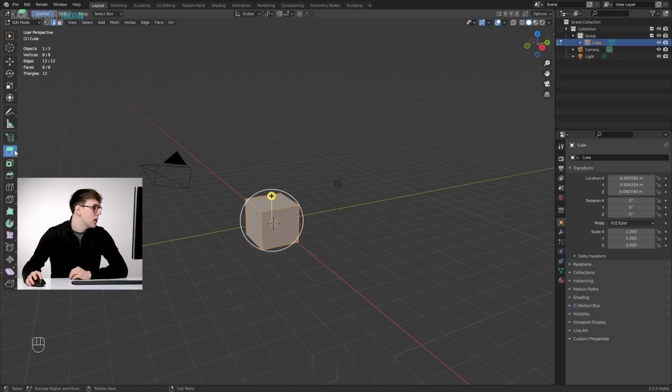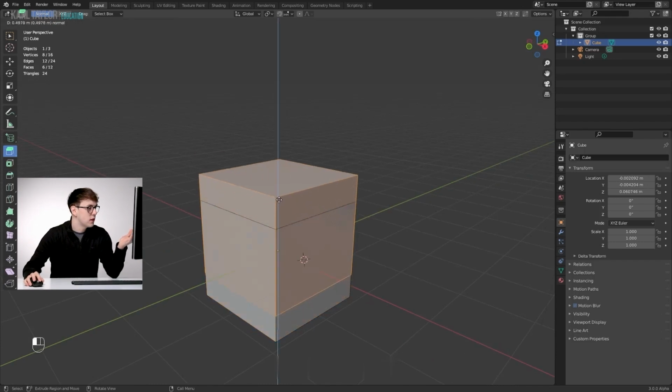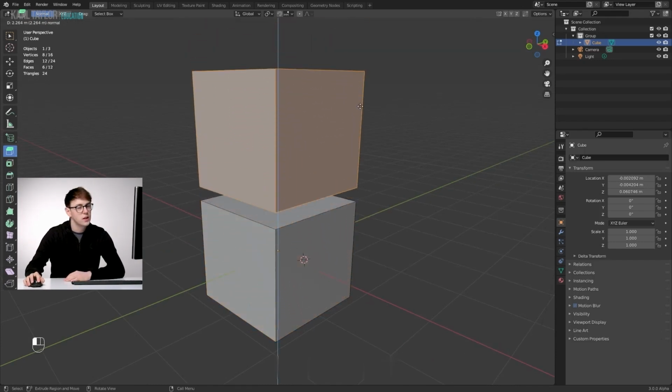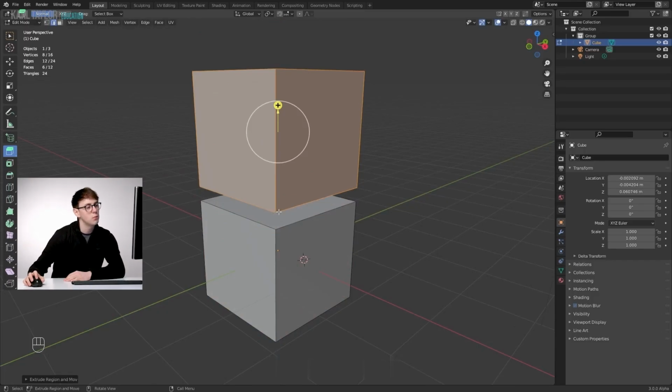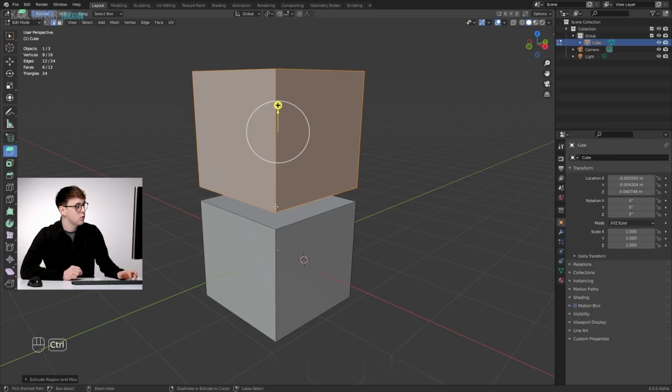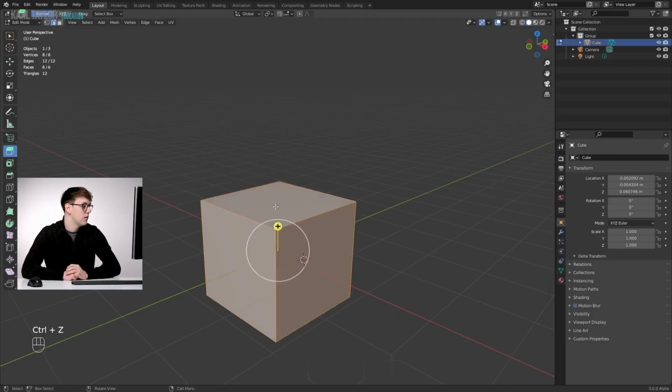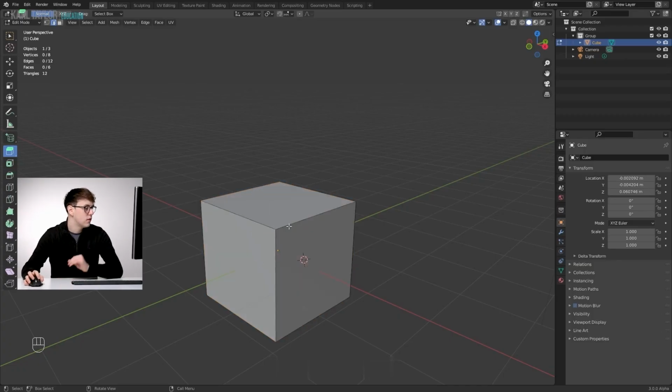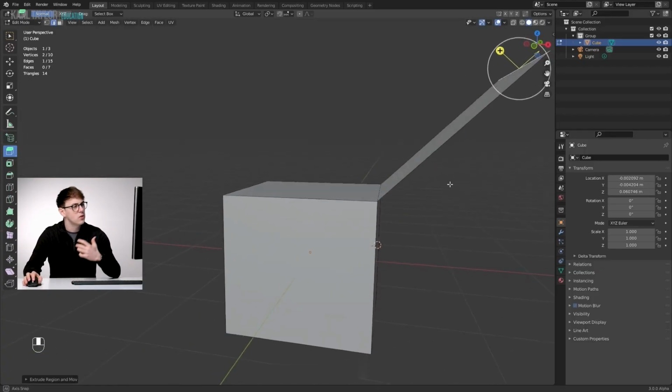So to start off with, extrude. If I just press extrude, you'll see we just get another cube. And obviously, if we want to make this block taller, that's not what we want to do. So I'm going to press Control or Command on the Mac, Z to undo. Again, we've got our little highlight at the bottom. We can see we've got this whole thing selected, or for some reason we've got this edge selection. If I click this edge, it's only extruding.